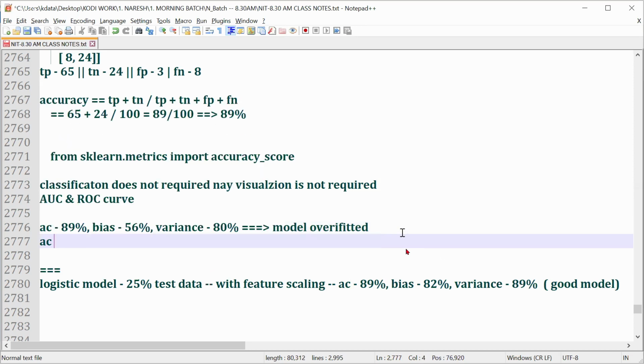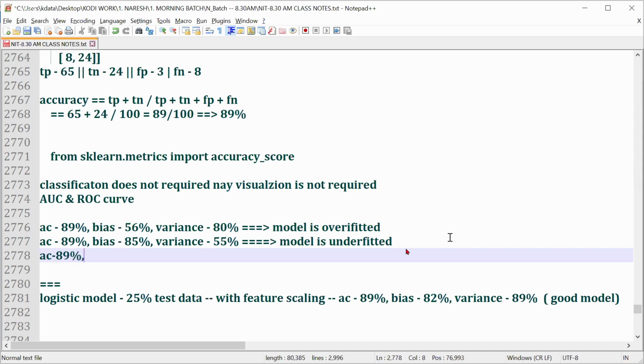Let's say accuracy is 89 percent, bias is maybe 85 percent, and variance is 55 percent. Is the model overfitted or underfitted? If accuracy is 89 percent, bias is 80 percent, and variance is 80 or maybe 79 percent, this is a good model.